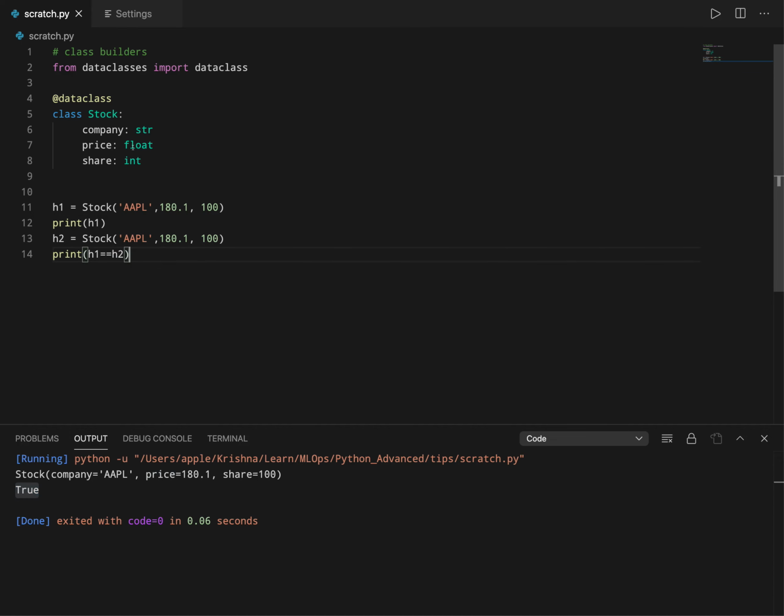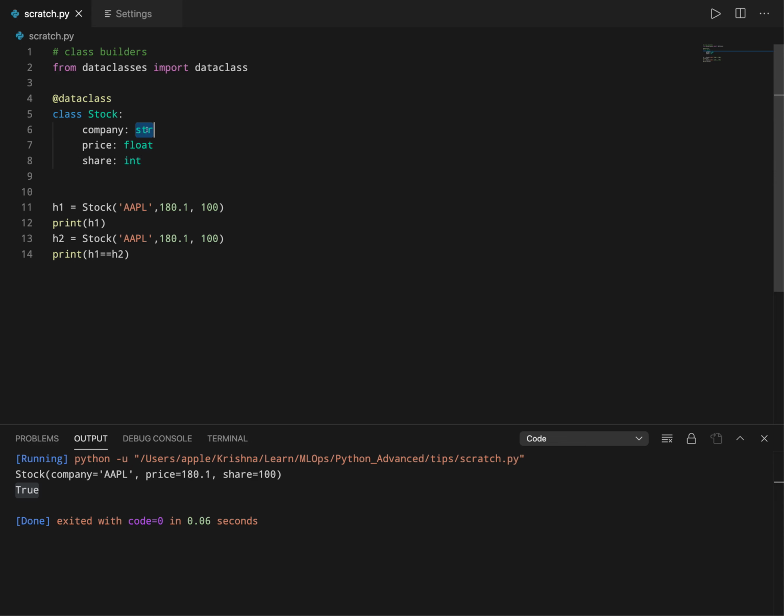Now let's go and understand what we have done. So we have this class and we are saying the class name, that is okay. And always remember to put the decorator, which is dataclass, if you are implementing any data class for your application. Now we have a variable called company, and we are saying str here, which means the company name should be a string. And we are saying price, which is a floating point value, and shares, which is an integer.